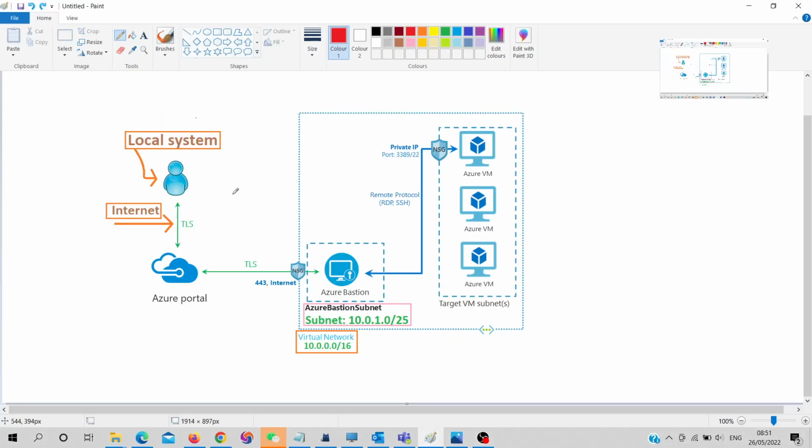For that, we have a local system over here, which is my laptop, and from this we will go to the Azure portal over TLS, Transport Layer Security, on layer 7, and by this we will deploy and create our Bastion subnet, and then from that we will turn on the Bastion instead of doing RDP over the internet directly to this VM, which is a public VM.